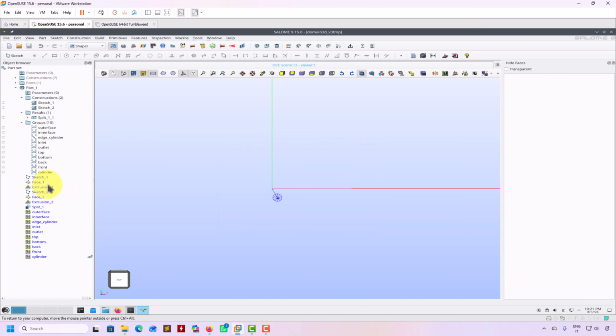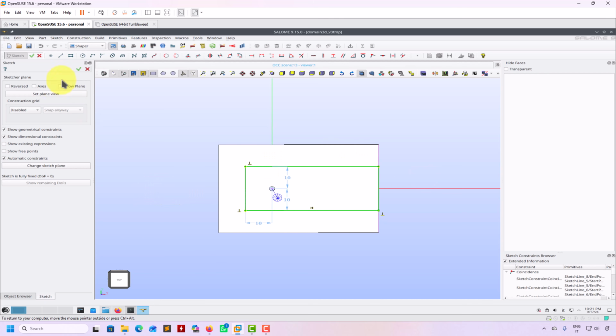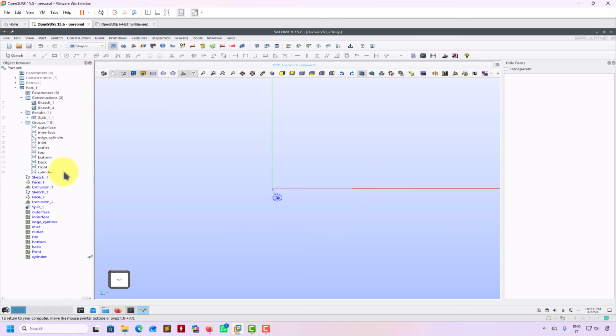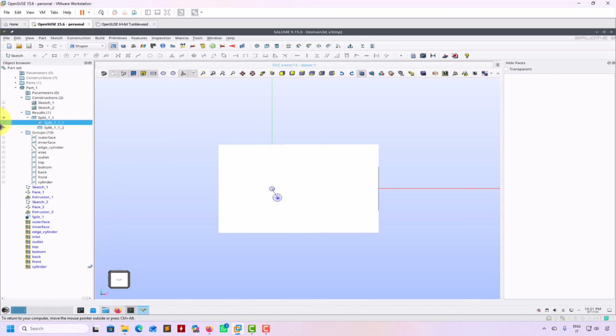You create the face, then the extrusion of that one. And in this one, you have the internal part, that block, and then you split those two bodies, and you get this. Okay, so the important thing here is this split.